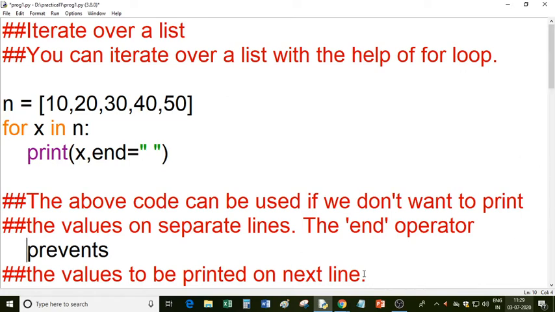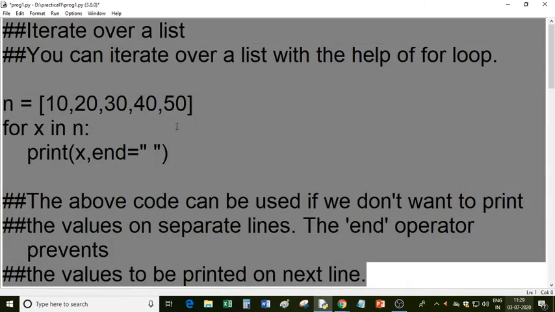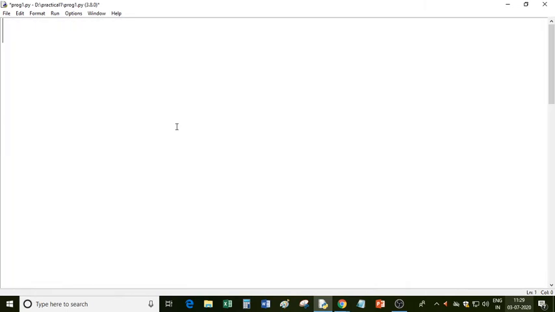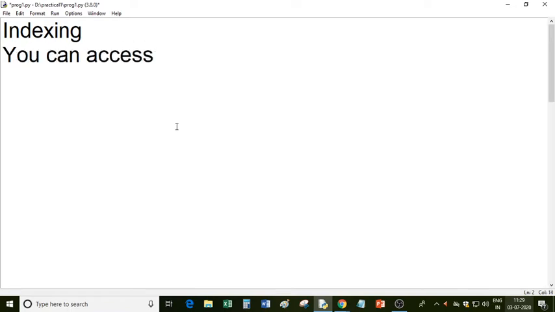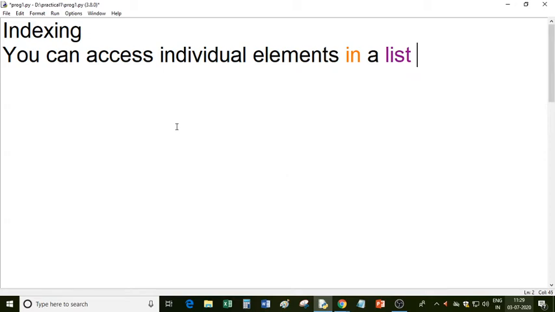Okay, so I'm erasing all these things. So write down indexing. You can access individual elements in a list with an index.